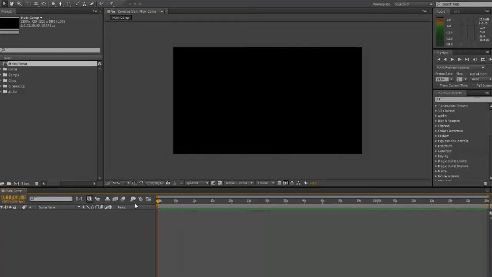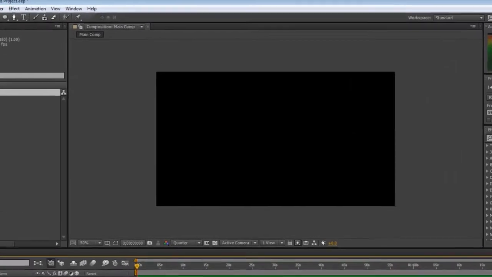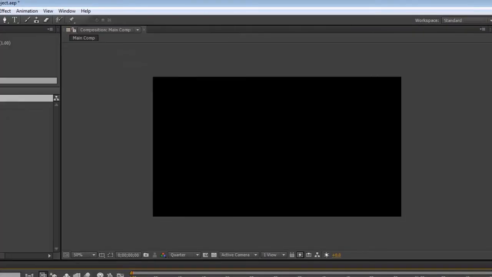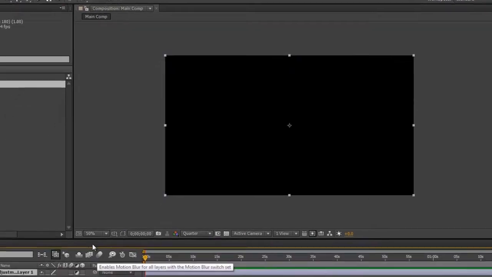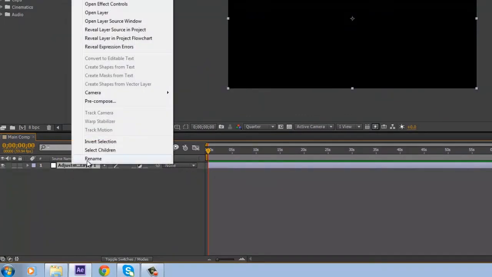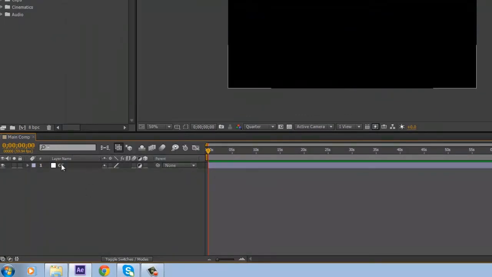Now the next thing that I always do first is I make my black bars on my CC layer. I don't actually make the CC itself, but I do have the adjustment layer there ready made. So first off, we'll make an adjustment layer. Now there's multiple ways, like most things, to make an adjustment layer in After Effects, and we're going to go to Layer, New, Adjustment Layer, or you can press Ctrl Alt Y, and that brings up your adjustment layer. Now I'm going to right click on the layer, click Rename, and type CC.